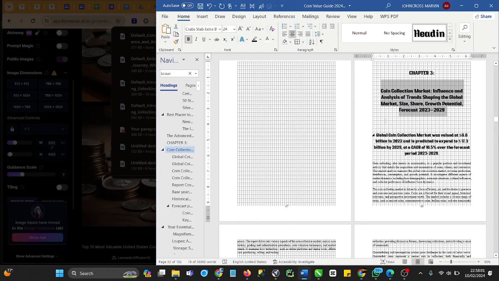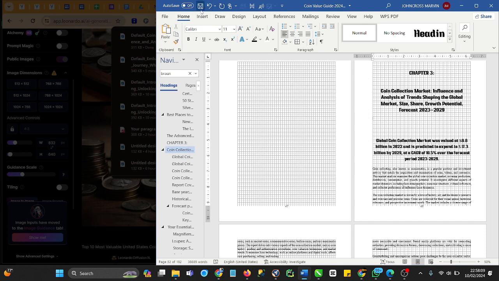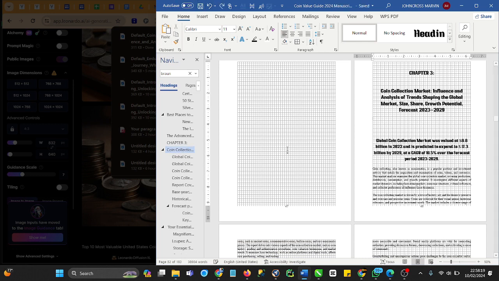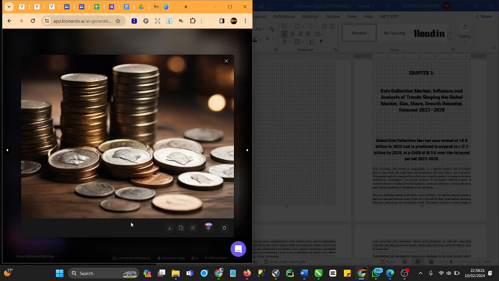Yeah, so that is what you do in this regard. If you are using your smartphone and it is preventing you from doing this copy and pasting of images that I'm doing here, which makes the work quite easy for me, all you just have to do is to download the image first, and after you are done downloading them, all you just have to do is to, sorry, I just made a mistake now. Alright, so I come back to the image that I want to use, I copy it. Yeah, so in your situation, you have to download the image first, into a particular place, and then later on you start adding the image to your document if you're using your smartphone and you can't do this. But if you can do this also with your smartphone, I tell you, you are good to go.